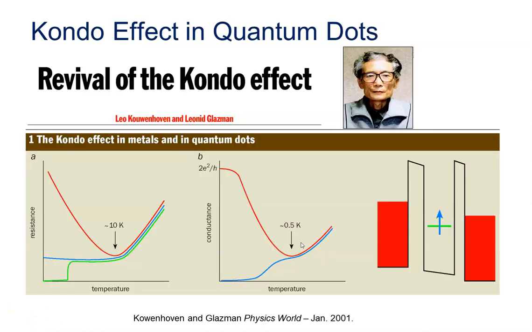As I mentioned, one important application of the Anderson model in current setups, where we have nanostructures and many manufactured small-scale devices, is in quantum dots in the Coulomb blockade regime, which I mentioned in the previous class. This was called the revival of the Kondo effect 20 years ago, when we started rediscovering the Kondo effect in these systems.